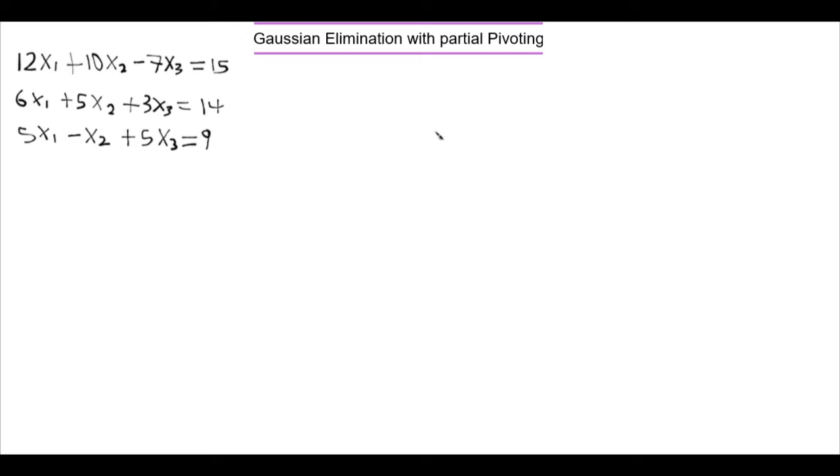Gaussian elimination is divided in two steps: one, forward elimination, where the augmented matrix of the system is transformed to an upper triangular form, and two, backward substitution, where the unknown variables are computed to find the solution of the system. As said in the previous video, the elements of the main diagonal of the matrix are called the pivots. We use them to perform row operations to transform the matrix to an upper triangular form.